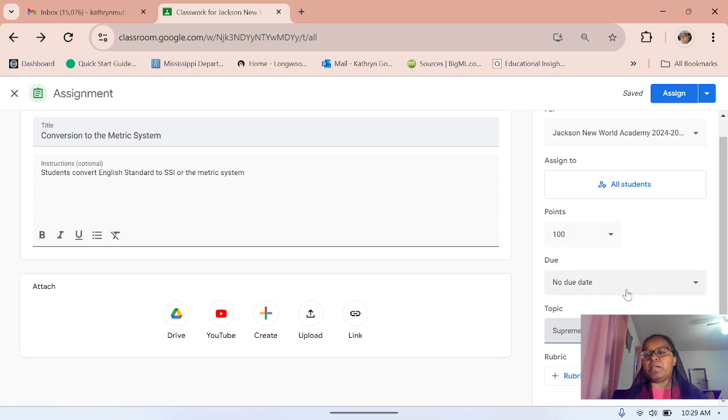And then I give my points right here, put my due date right here. You can even put a time. Once you put a due date in there, the time will pop up. You can say what time you want it uploaded, because they'll do it from home. And that'll make your life a lot easier, because you can grade it right here on the screen and insert their grades. They can see, and you can also give feedback right up on their grades for each individual student.